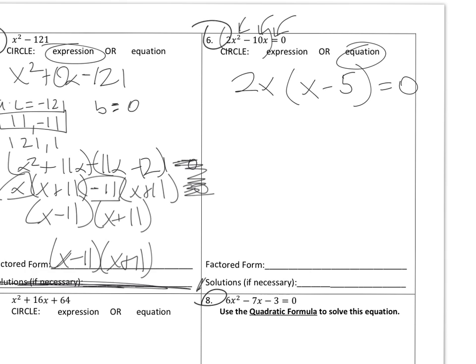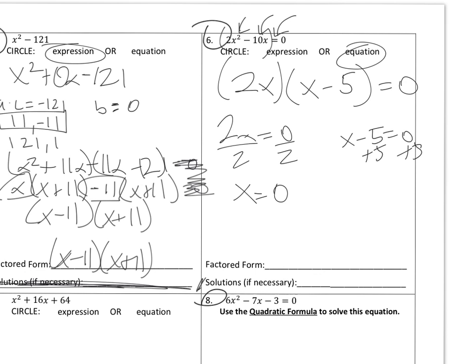And now what you notice is normally we have two linear binomials, but they're only two terms. So that means we have a monomial times a binomial, but they're still linear. That's why we got a quadratic. So now we can get to that step where we have our two factors, set them both equal to 0, and solve. I'm going to divide by 2, 0 divided by anything is 0, add 5, 0 plus 5 is 5. So my factored form was 2x times x minus 5, and then my solutions are 0, 0, and 5, 0.